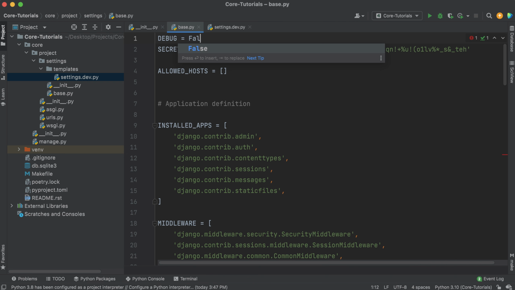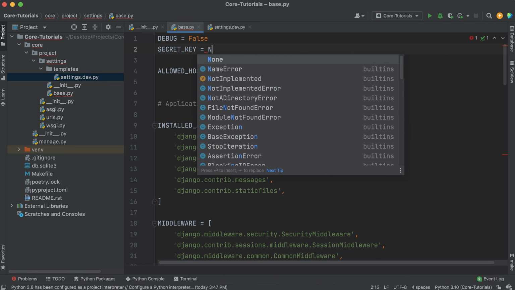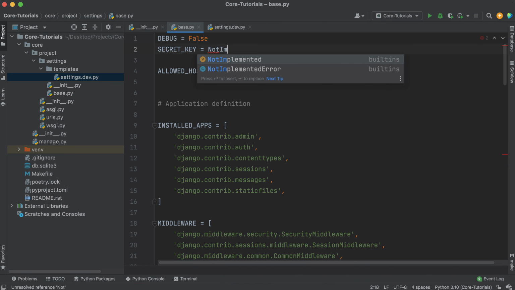I want debug to be equal to false. And this pretty much says we're in production mode by default. And I say this because it's just safer to do it this way, because then in your development modes you can easily turn on debug. It's just better this way in case, let's say you forget to make it false, then you have all these logs and security issues popping up. And yeah, for secret key also, I'm just gonna set this to not implemented.